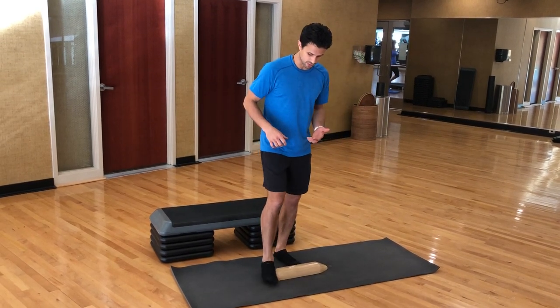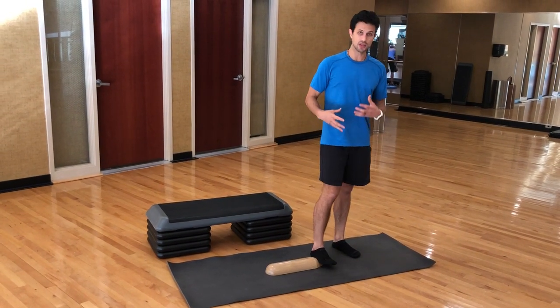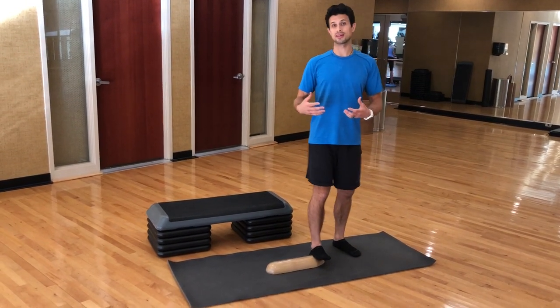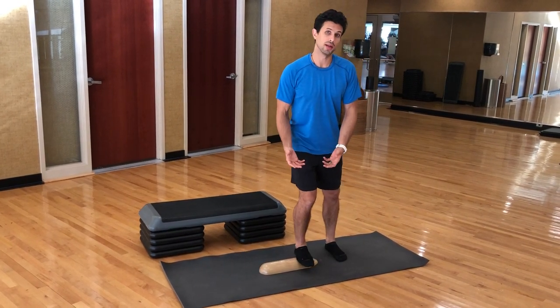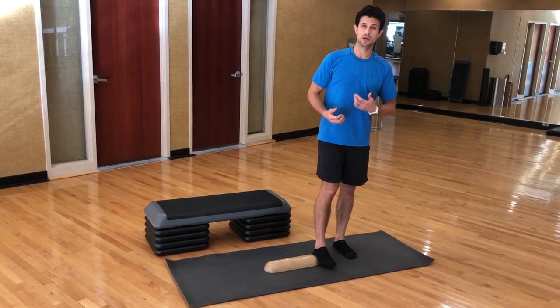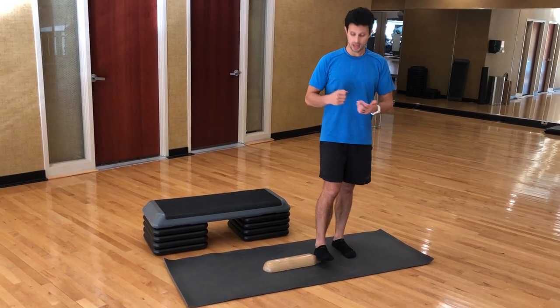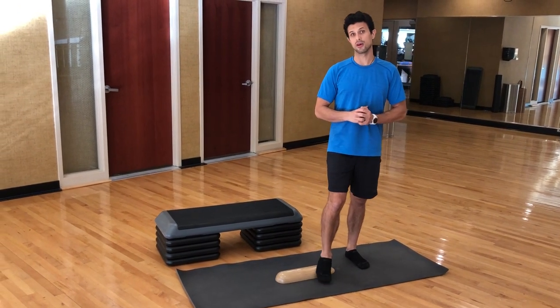You can roll it back and forth, whether or not you want to get the inside or start to get the outside of that foot. You can play with your FitBuddy, and because you're standing, it makes it easier to leverage tension. You don't have to put all your weight on top of the FitBuddy — you can just kind of tease the foot if you're not used to it just yet, or maybe your feet are really sensitive and you're just trying to open up some of those capillaries and just increase some blood flow. This would be extremely helpful.